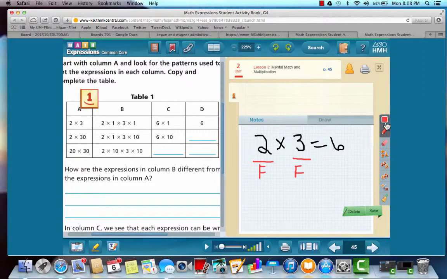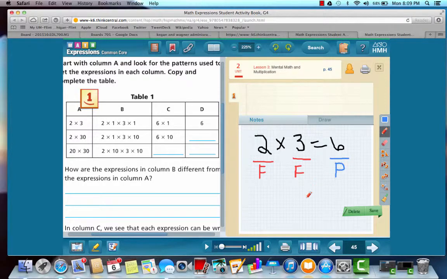And product is the fancy term that you need to use from this point on for a multiplication problem. So instead of using answer from this point on, you need to start using the word product when speaking about multiplication problems. So in this multiplication problem, the factor of 2 and the factor of 3 when multiplied equals 6. So this is the product.